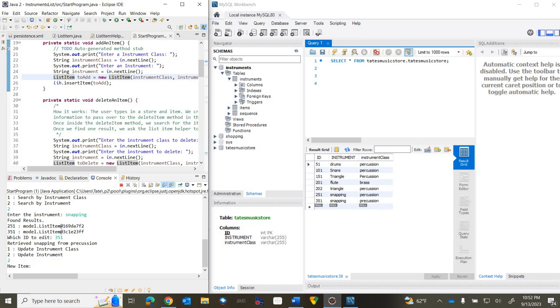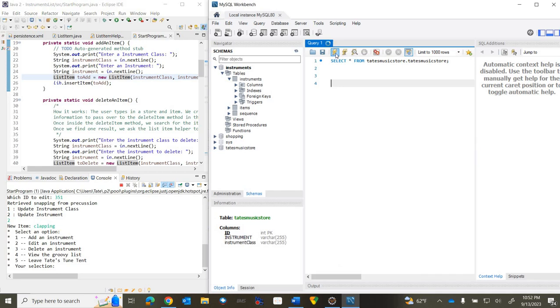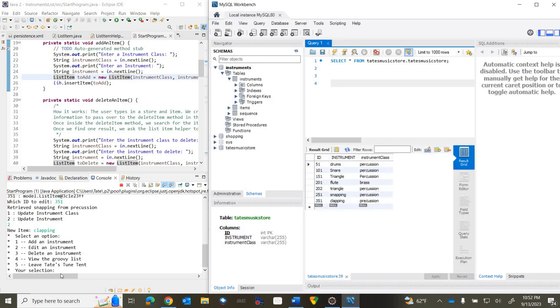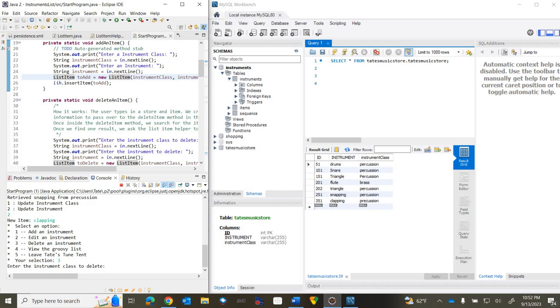Let's update the instrument here. So instead of snapping, let's do clapping. We don't have anybody clapping. Yeah, we need somebody clapping for us. Alrighty, now that that was executed, let's refresh over here. Instead of snapping, it now says clapping. There we go. Okay, let's go ahead and try the next option, which is delete an instrument.